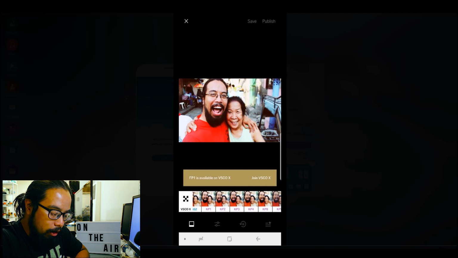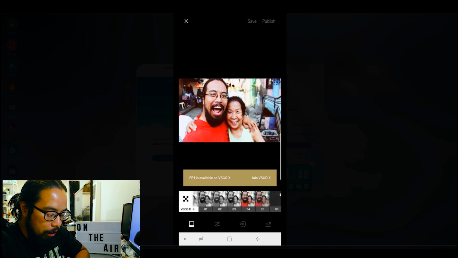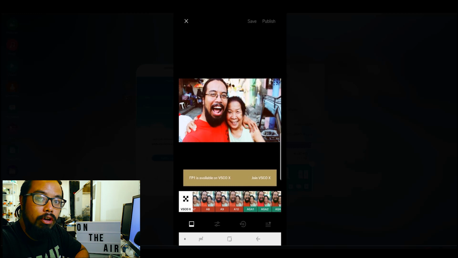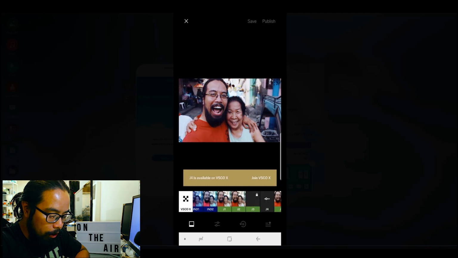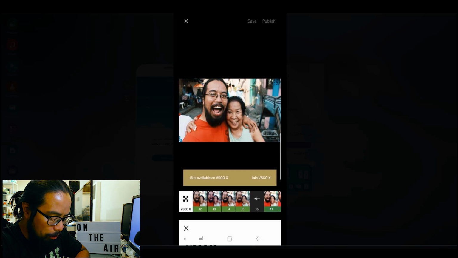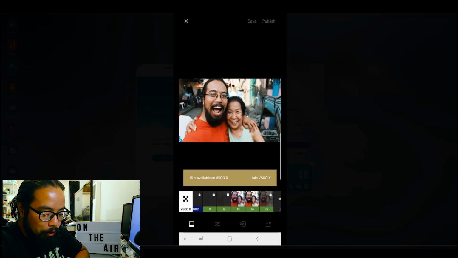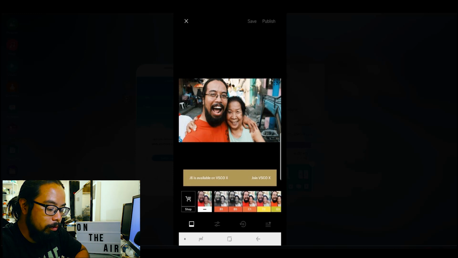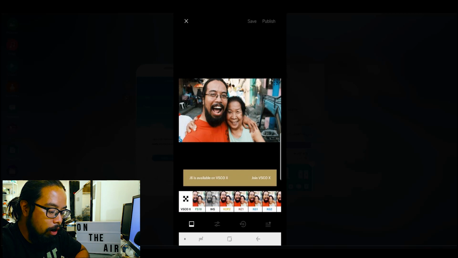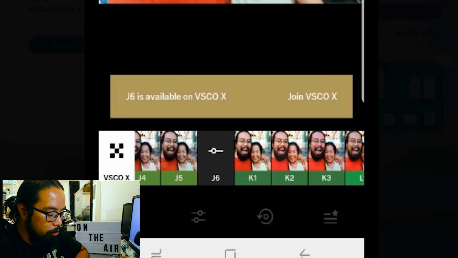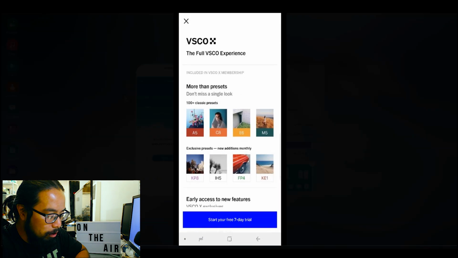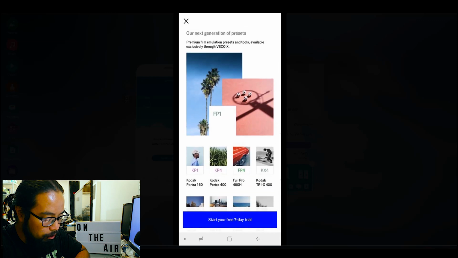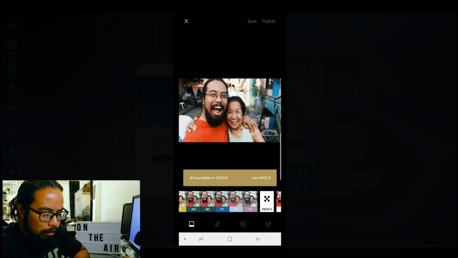The thing with VSCO is that they continuously add new filters for you guys to use. So there's always going to be a fresh new look for you to play with. The only problem is, I think, that you have to pay for this. Yeah, you pay for it. Because with Photoshop Express, there's a set amount and you get what you get and you don't get upset. But with VSCO, they're constantly coming up with new stuff for you to use. Look how far I'm scrolling. I'm still going. Just for like, what, $7.99 a month? I don't even know how much it is. If it's valuable for you, I say go for it.